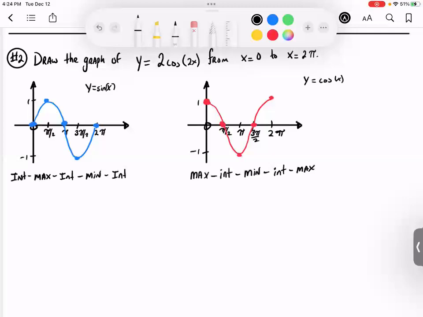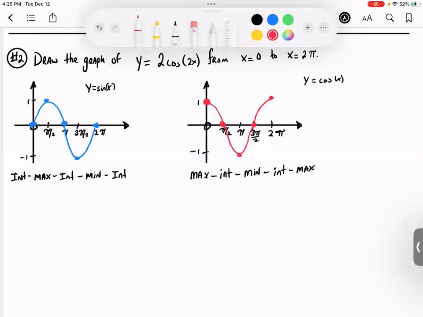And the way that the pattern works is that in the interval from 0 to 2 pi, sine and cosine will have 5 key points. The key points are when it's intersecting the x-axis and when it has a maximum and minimum values, right? So if you look at the y equals sine of x curve, I'm graphing it at angles of multiples of pi over 2, which is 90 degrees, right?